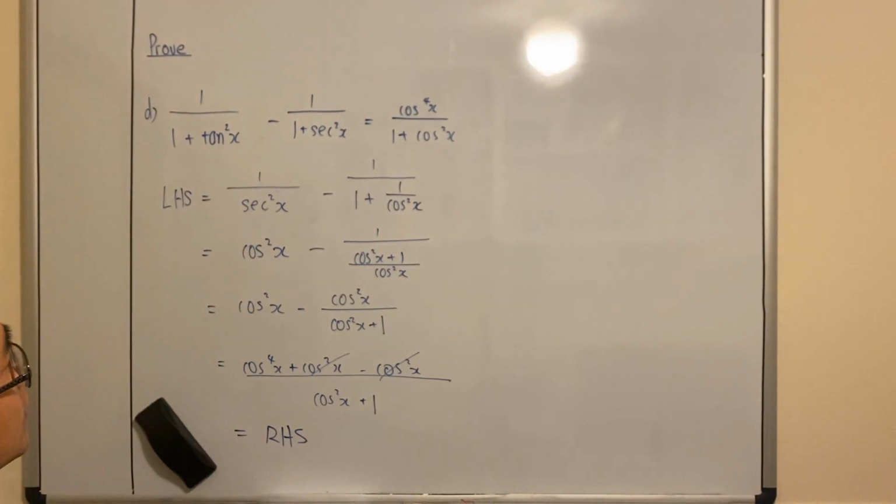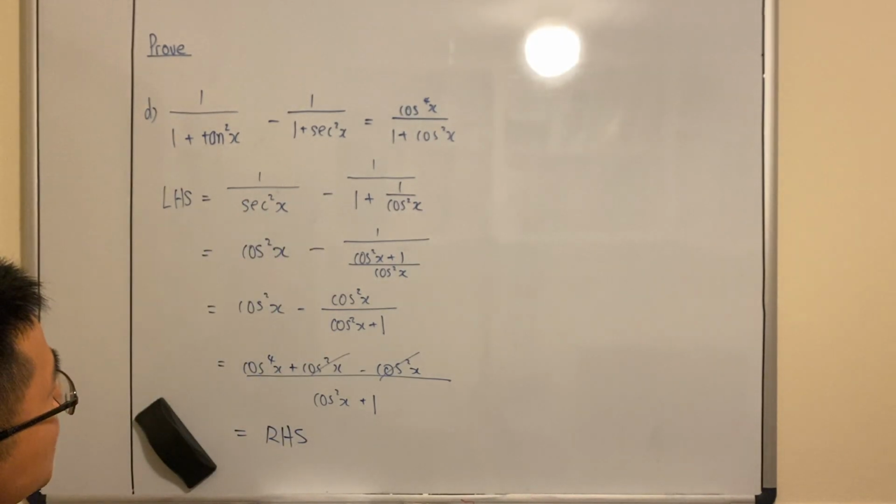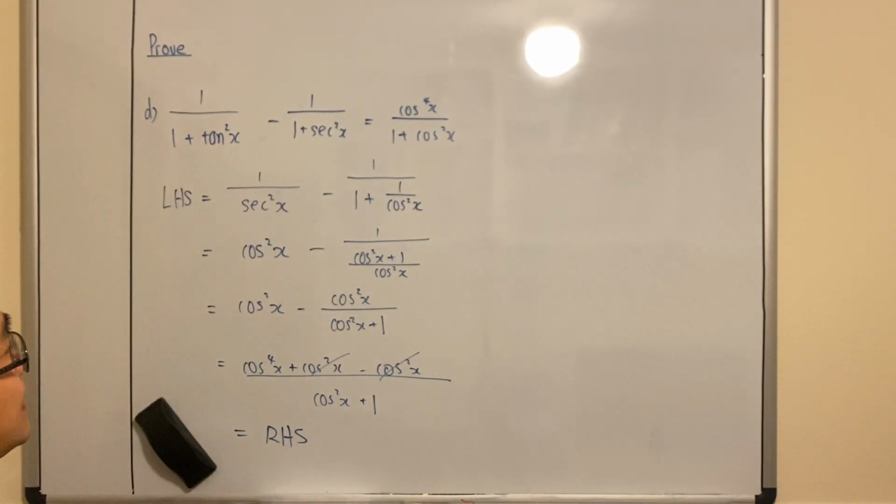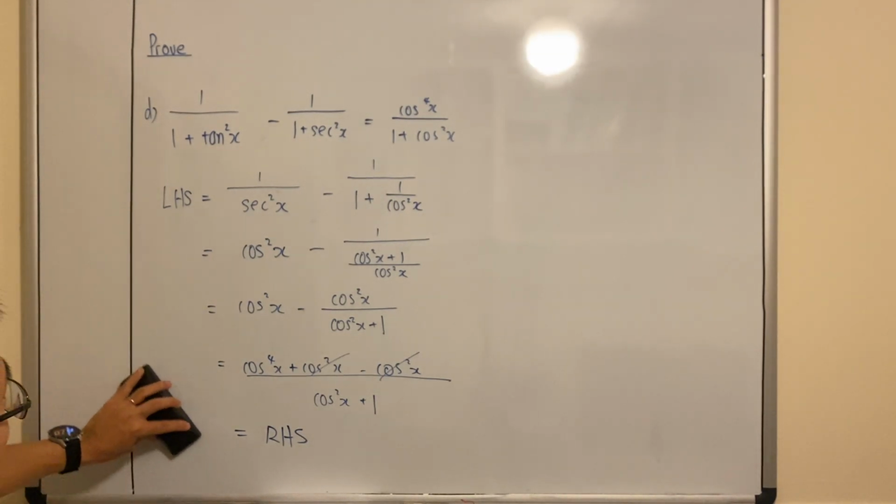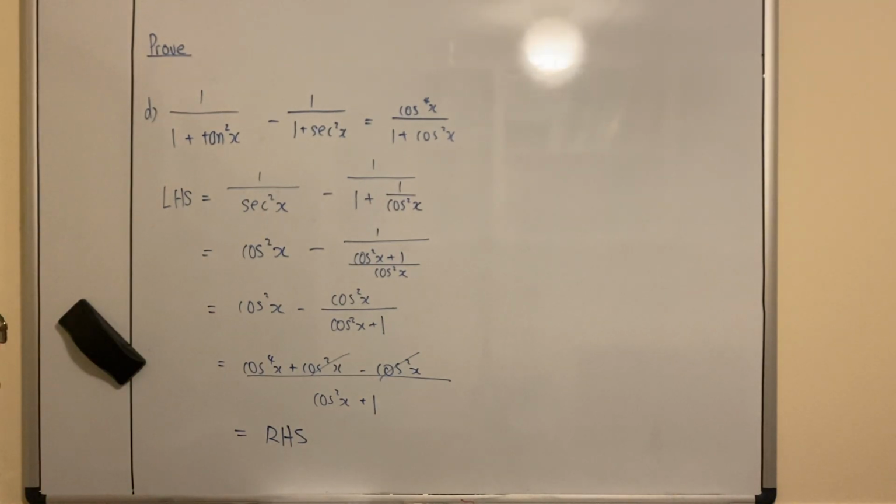You can change tangent into sine over cos. You can change sec into 1 over cos. You can even do the 1 plus tangent equal to sec. If you don't have experience, you don't know what to do, and when you first start to do the trig identities, you will struggle a bit. You're going to try one method, it's not working, and you're probably going to waste like 30 minutes and then move on to another method. But that's okay. Everything you're doing right now is to improve your knowledge and expand that knowledge. So next time when you see a similar question like this, you know what to do.